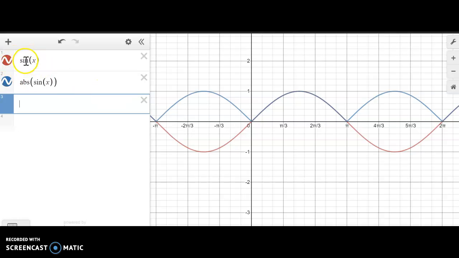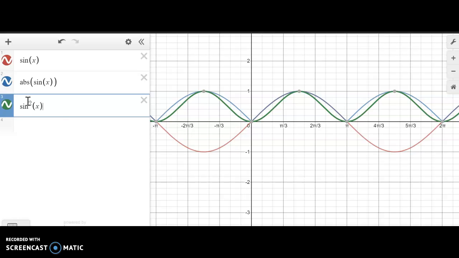So when I square sine, it should have a shape that is similar to this. And in fact, I will just write sine squared of x like that. Boom. And you see that, right? So it takes that absolute value thing and sort of smooths it out a little bit, right? You see this thing goes like this. And I've got this periodic nature.